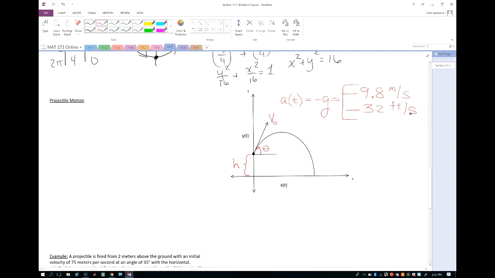So I'm going to go through how exactly we derive the projectile motion vector valued function. It's good to know where all the values are coming from and where the formulas are coming from, but I won't ever ask you to recreate this derivation. So just sit tight and enjoy.